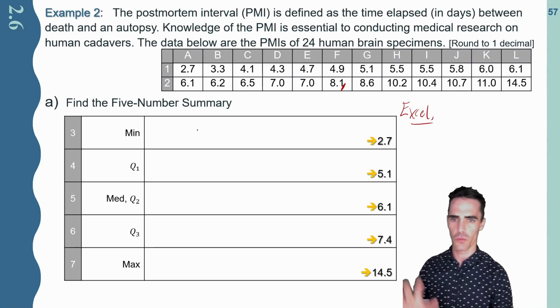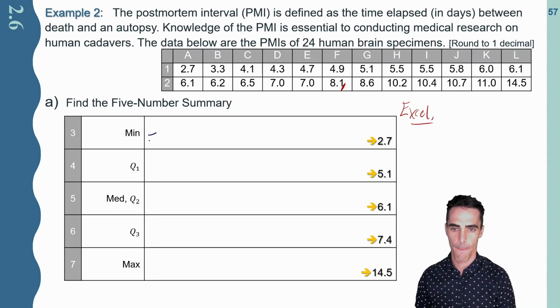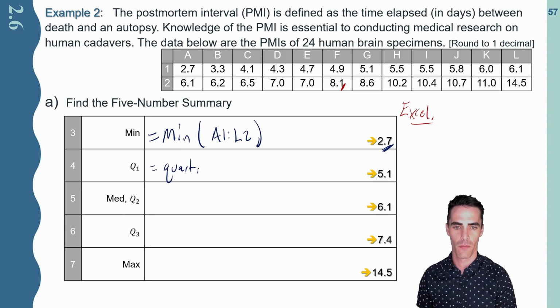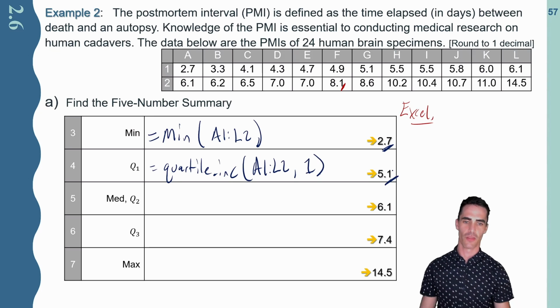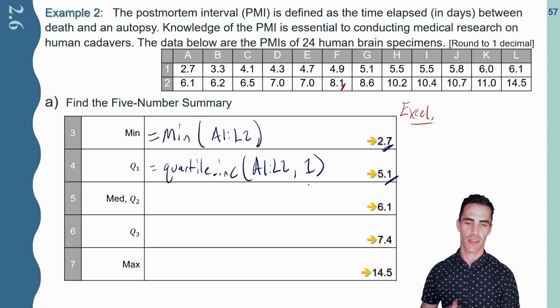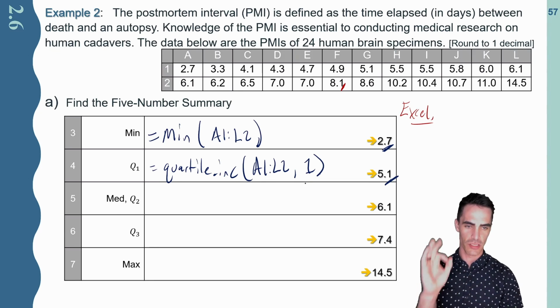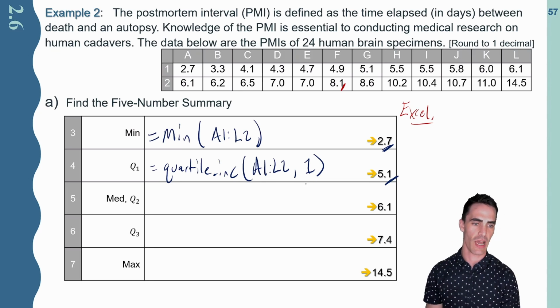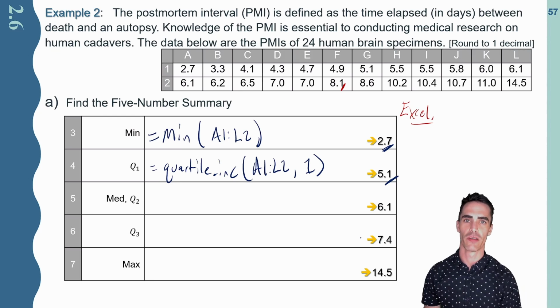Let me fill in at least one of these for our reference. So there's our referencing for pulling this information in. Make sure you have that cell, and also what quartile you're interested in putting. 0 for the minimum, 1 for the first quartile. And there they are. This is all the 5-number summary.